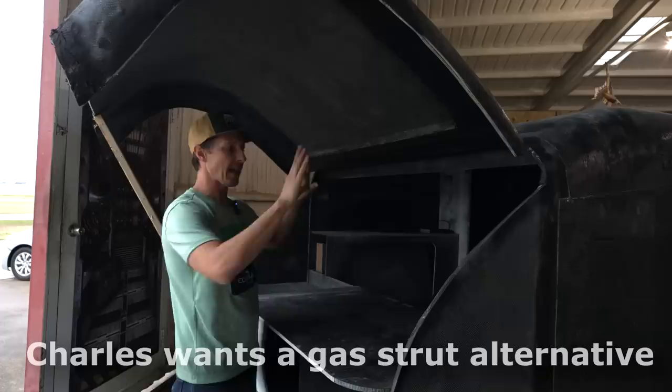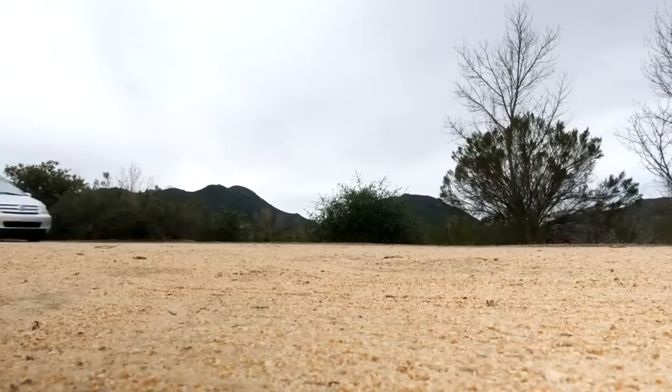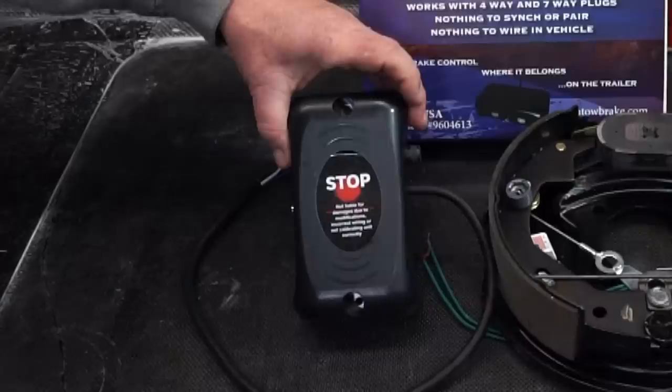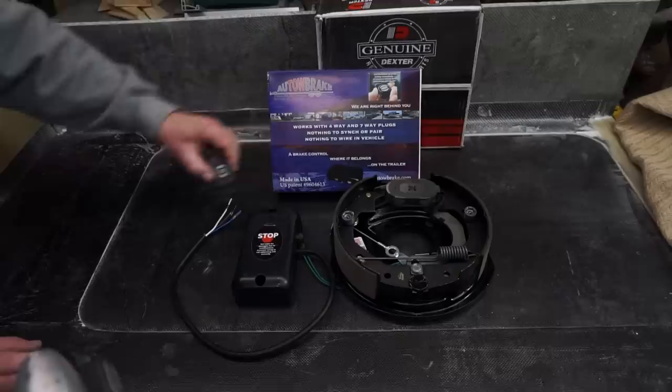We have a full galley hatch giving me cover from rain. This is going to be rounded out so nobody hits their head on it. It'll have gas struts, lights, and it's going to be all painted white. These wheels will be moved a little further forward — not too much that will get sway, but for the right balance. When I design a trailer, I almost always include brakes — I think it makes for a safer towing experience. I'm using a Dexter electric brake and an auto brake on trailer control box made by Auto Brake. This black box has motion sensors, knows when the trailer's being stopped, and helps. You can adjust how aggressively it helps, it's got a remote control for those adjustments, and an emergency button so you can apply the brakes manually if need be.